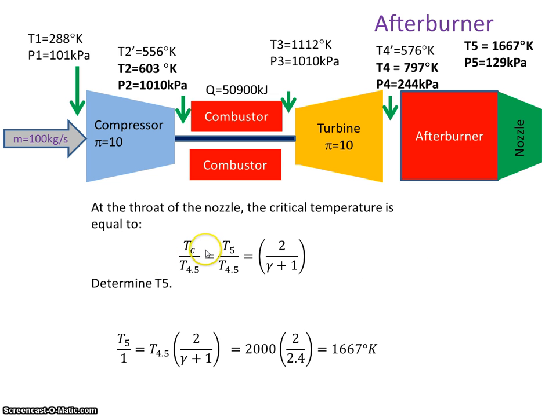I can also determine the critical temperature at the nozzle. The gas here now was 797 degrees Kelvin, but we've reheated it, so the temperature of the gas is 2000 degrees Kelvin at this point. And putting across the nozzle then, we can see that the critical temperature now becomes 1667 degrees Kelvin.